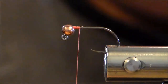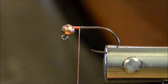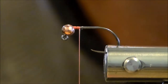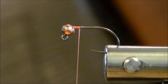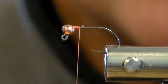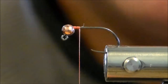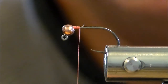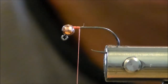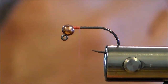And I came up with this pattern after fishing hot head pheasant tail nymphs, doing really well with those as a point fly and as a trailing fly. I was using an orange egg pattern, and I decided to try to combine the two, and I came up with this creation here. As a result, my first outing, I caught 51 trout, and I had 2 grand slams that day. And 100% of the fish were caught on this point fly. None took my secondary fly. So I want to share that with you today.